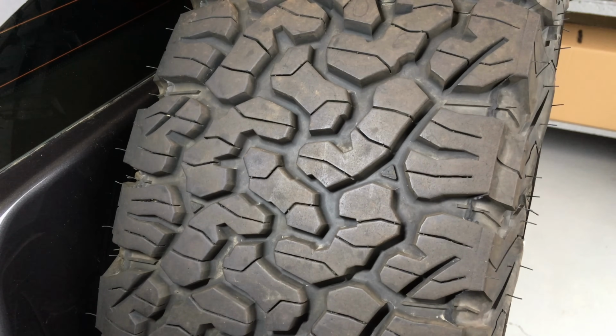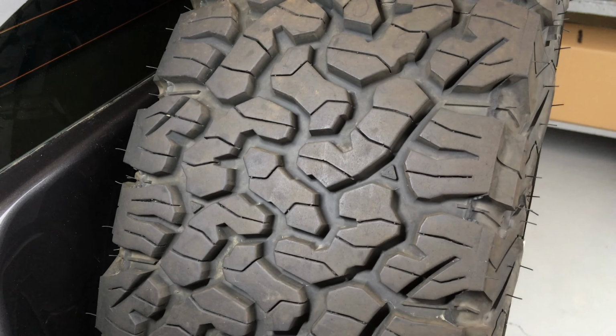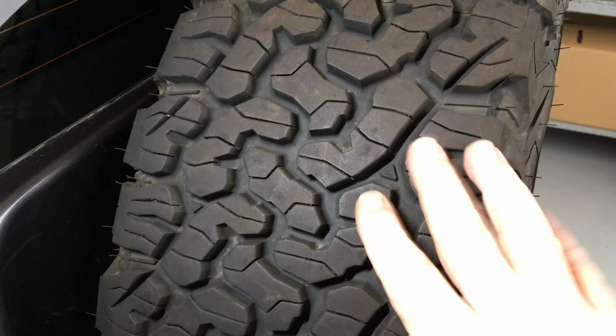Yeah, they're a great tyre. Again, road orientated. You'll see those blocks, you'll see those lines. They're pretty damn good on road. They're a light truck design. They've got a bit of reinforcement, so they're reasonably strong off-road, but they're nowhere near as good as these.